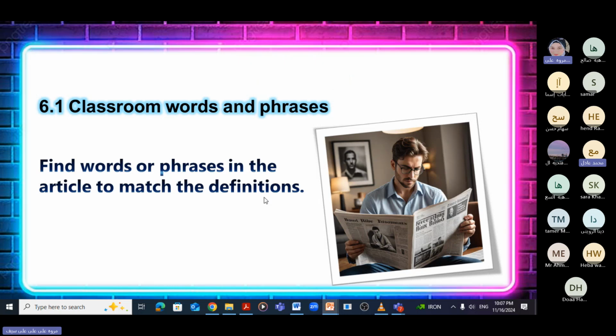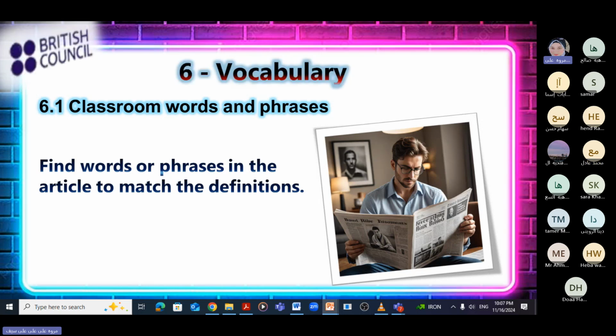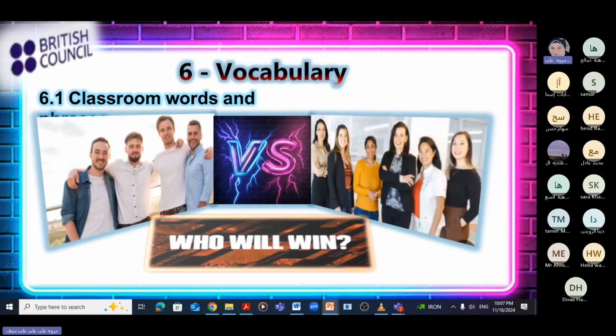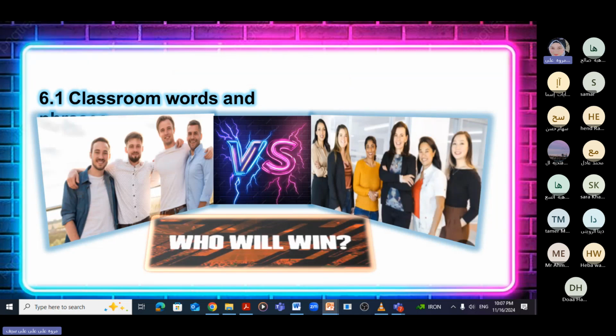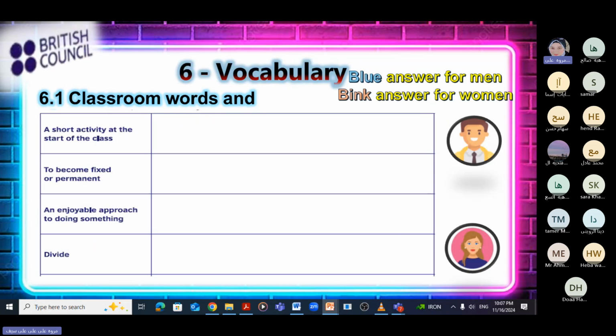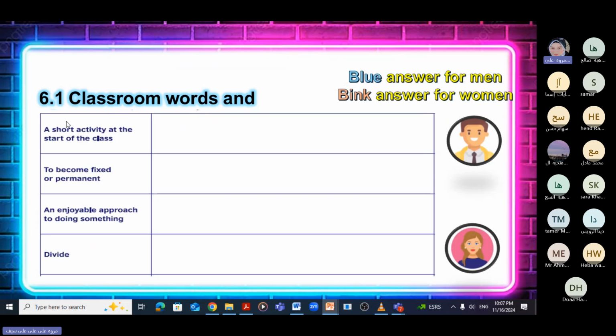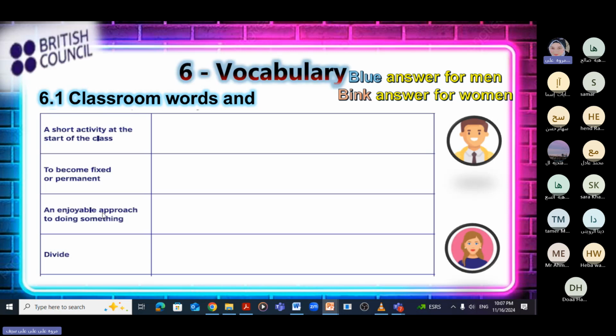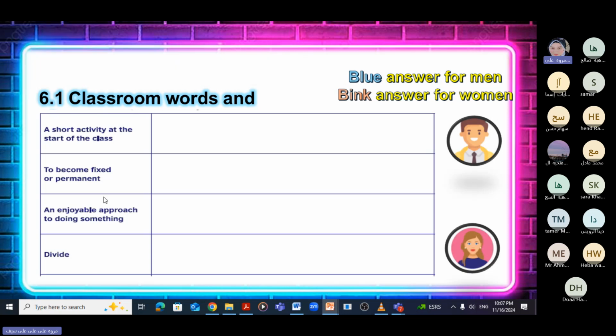I will not show you the article because I'm not going to keep you longer, because you have work tomorrow, inshallah, so you have to sleep on time. I just want you to play the game with me. I have some expressions or definitions and some words that I want you to give me similar words or expressions for. So let me tell you about that. Please mute yourselves. I know you're sleepy and tired, so I'm not going to keep you longer. These expressions are taken from the magazine article. I'm not going to get you to read the article now.